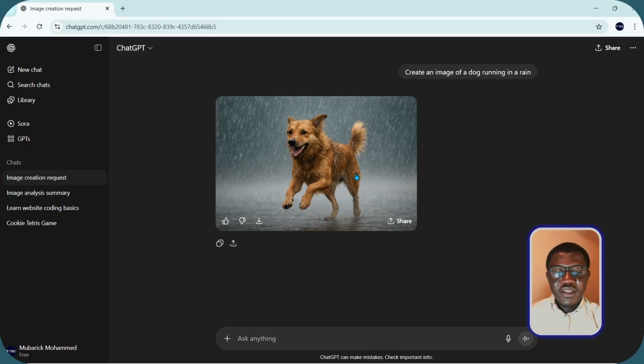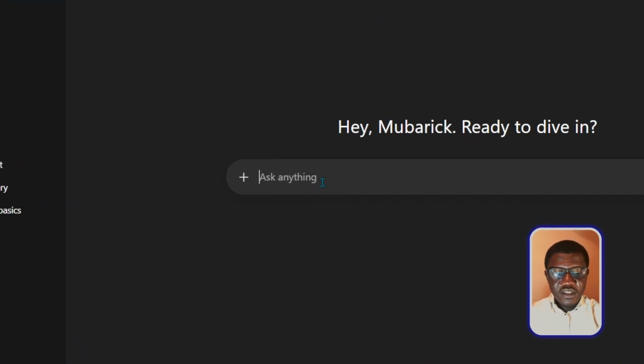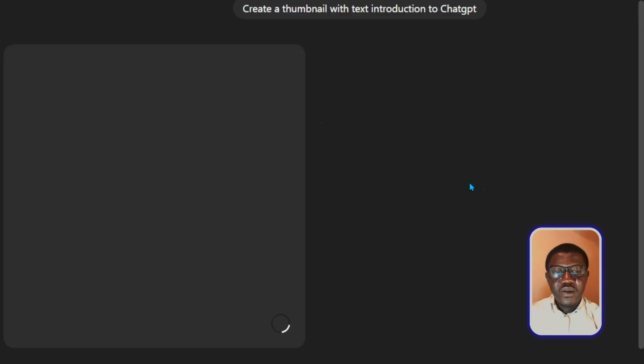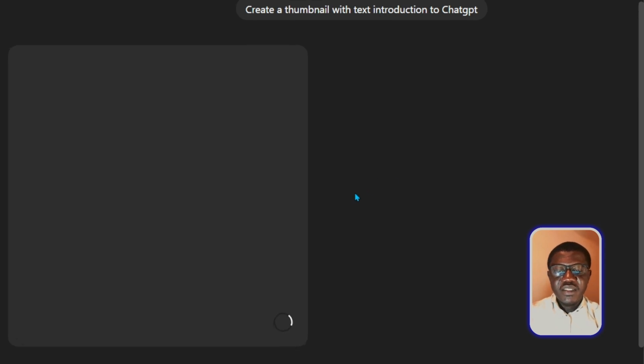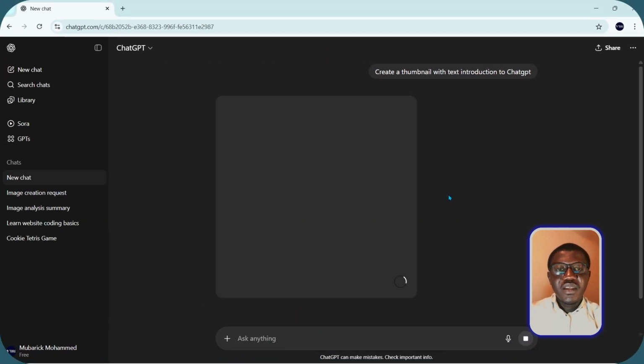Isn't this amazing? We are going to also ask ChatGPT to create a thumbnail with the text "Introduction to ChatGPT" and hit on enter. So this is a test for ChatGPT to see how best it can do even with image and text generation. So in this case, we want to see how it can generate an image and capture a text on it.